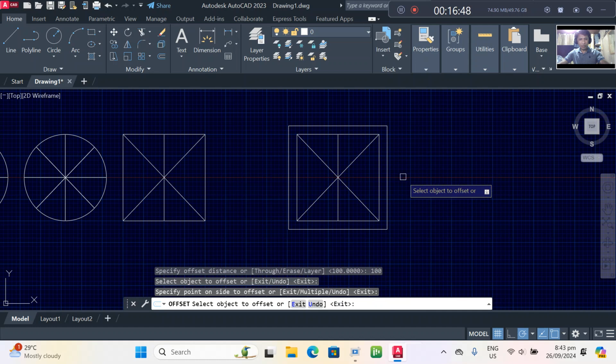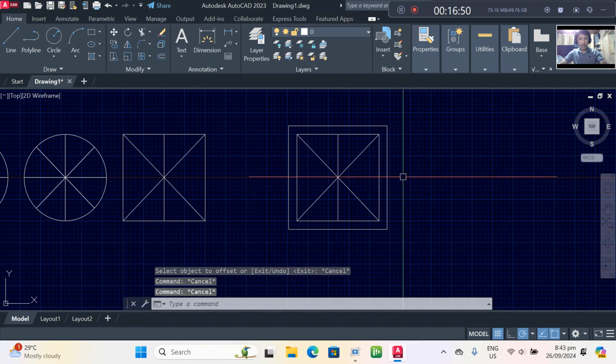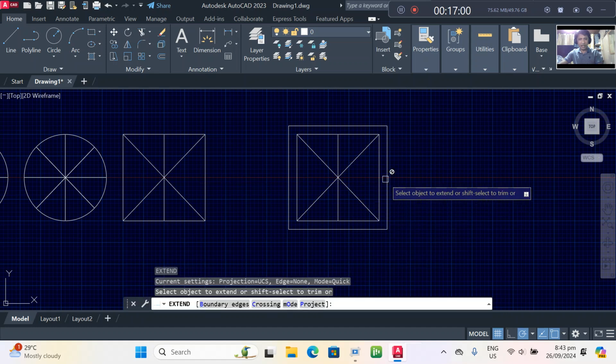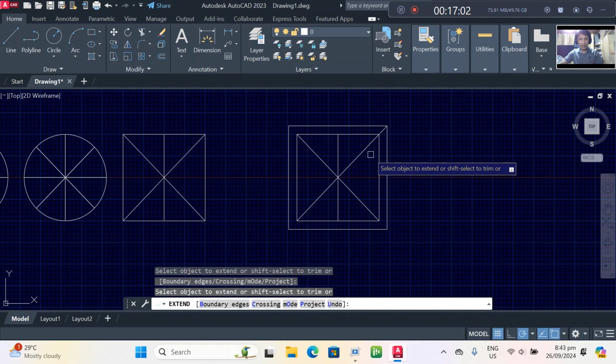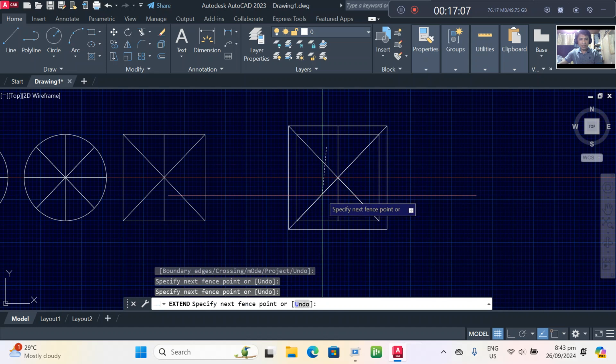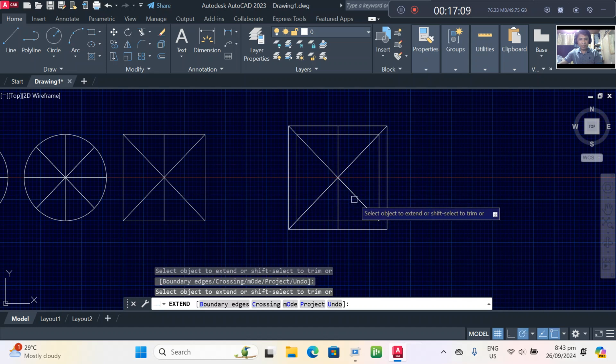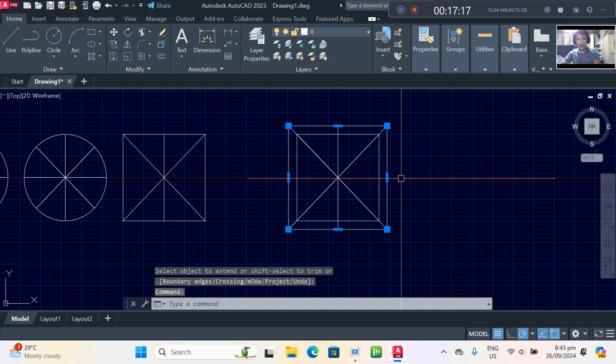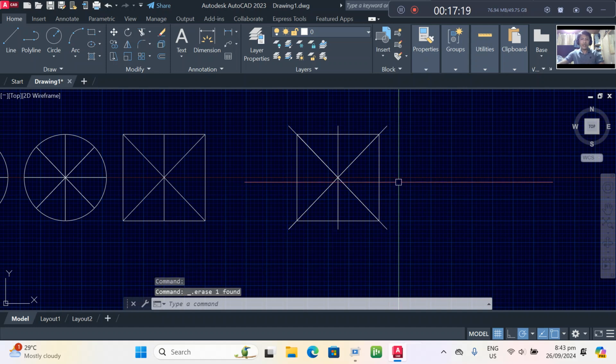Then I want to extend this line. EXT. EX. Extend is the command. Then click enter. I will just click all the lines and then it is extended. Then enter. And then I will remove this outside rectangle for the last trick that I will show.